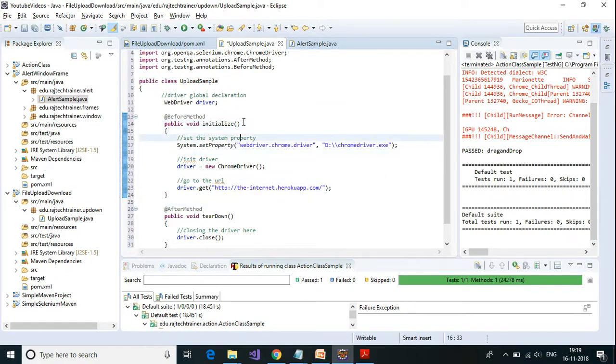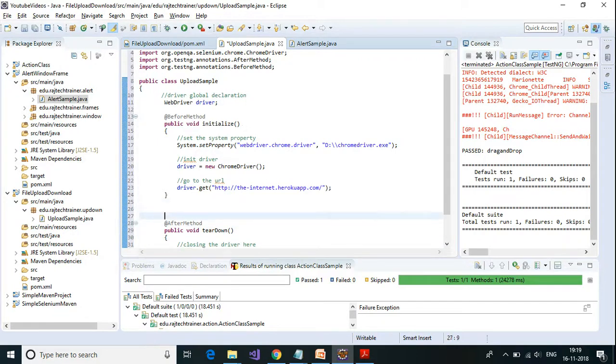Inside the before method, I'm initializing the property and the driver, and then I'm going to that URL, and under teardown I'm closing the driver. The next thing is I need to add a test method.